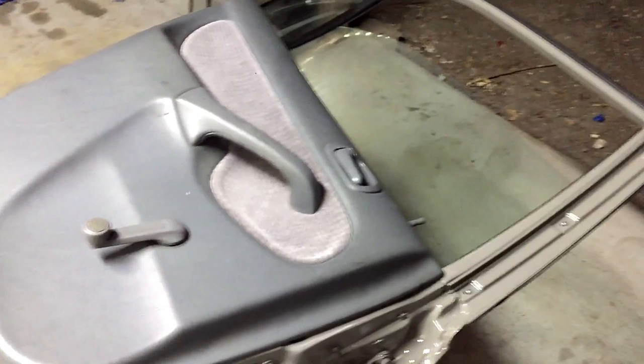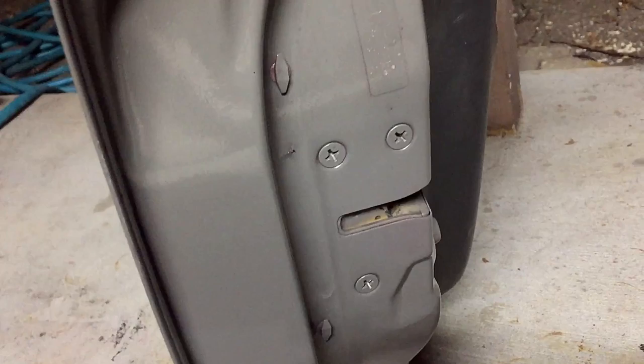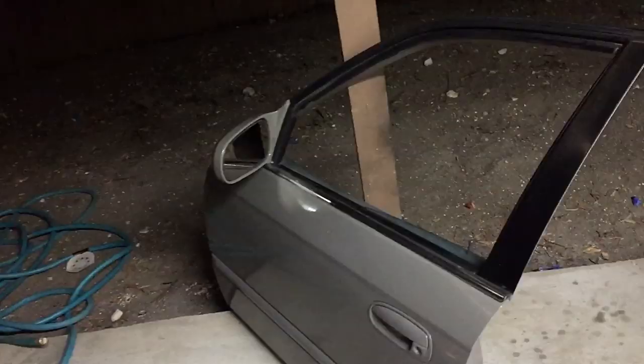All right, got the driver rear door painted and reassembled, along with the driver front door. This is one of the spots people are gonna complain about, is these screws. I couldn't get them to come out, but it's fine. I'm just gonna lube up inside of here to make sure that it doesn't get stuck, because if that gets stuck, then there'll be problems opening the door. But I've never had that happen. I'm just saying that might be something to think about. If you can remove that, then it's probably best to.